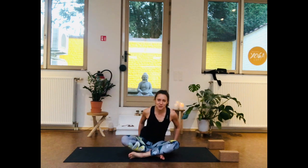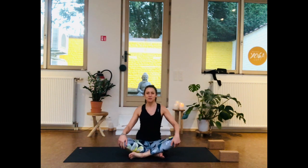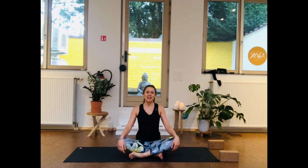So you can come to a comfortable seated position, grabbing your butt cheeks, so you remove the flesh from the sitting bones and you really feel anchored. You can bring your palms up or down, whatever you want today, and you can roll your shoulders up, back and down, and you can softly close your eyes for a moment.